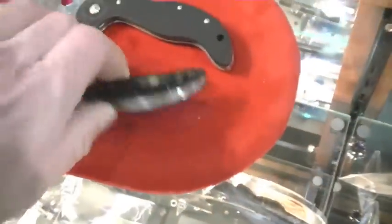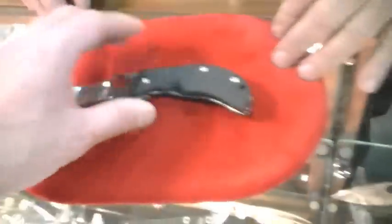Okay, cool. That's the Persian by Ed Schempp. Love it. You'll see it more in the Nutnfancy project. Next up, Zulu by Spyderco.